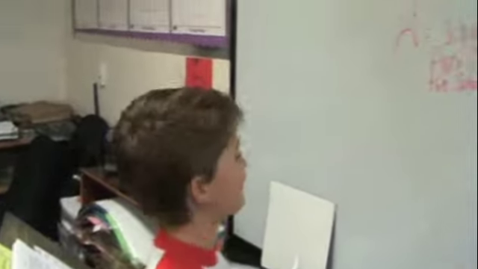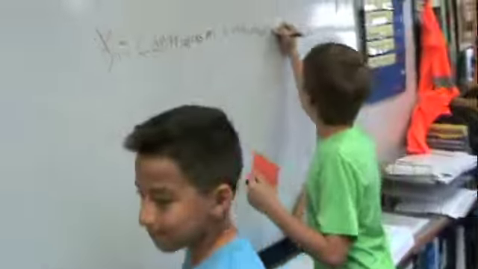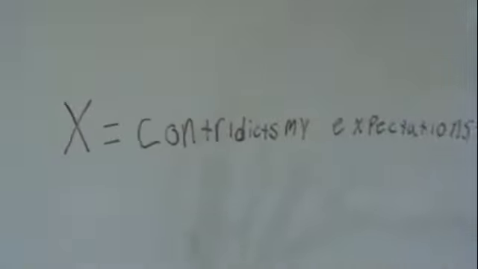Brennan, what is that sad face annotation? It's where there's a sad part, like where a dog dies maybe in the story or in the poem. That'd be sad. What's the heart? It means that you really like what's happening, or let's say that she donated all her old clothes to a shelter. Then you could do a heart, like, oh, that's really nice. Very nice. Oh, that's a big one. X contradicts my expectations. Oh, that's a good one. Thank you.